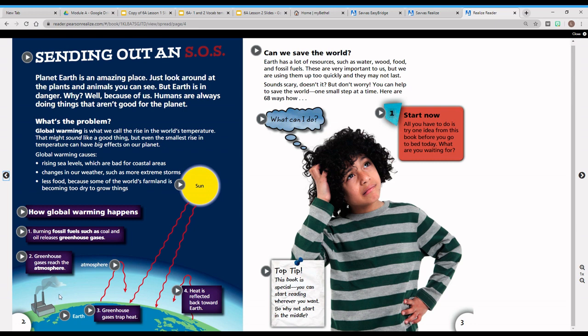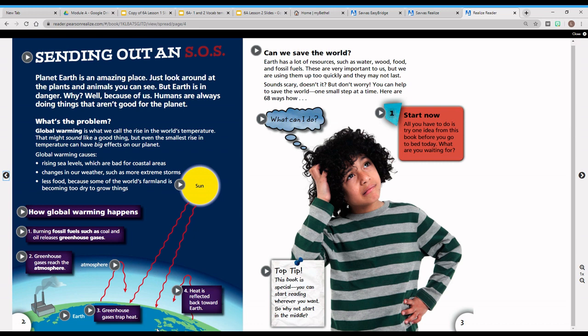Now, greenhouse gases reach up into the atmosphere. This atmosphere right here. The atmosphere is a bunch of different gases that protect the Earth from space. So what happens is the greenhouse gases get trapped. They form right here.